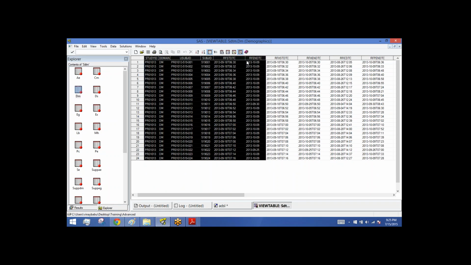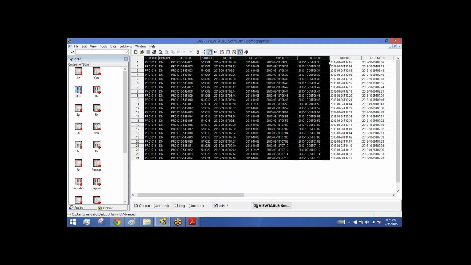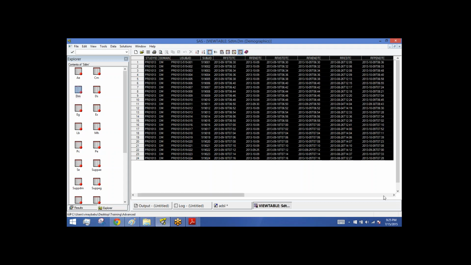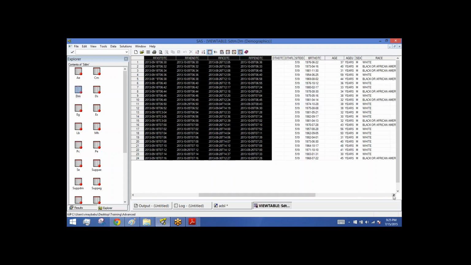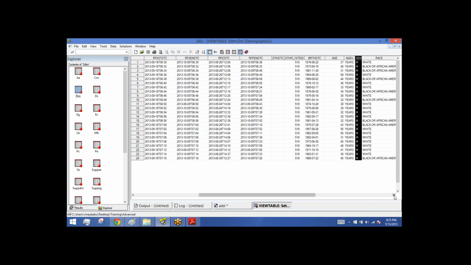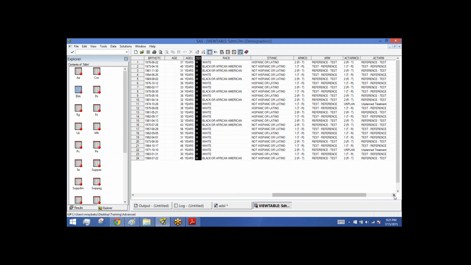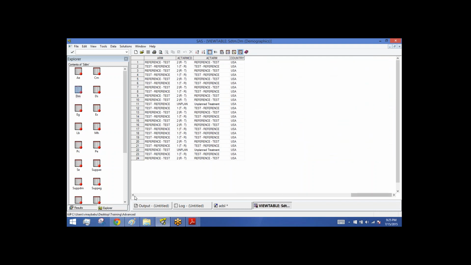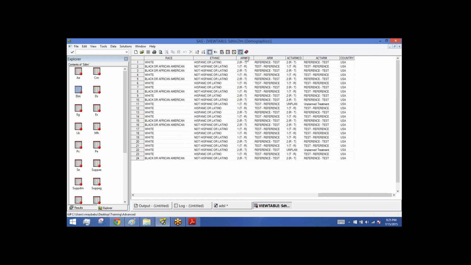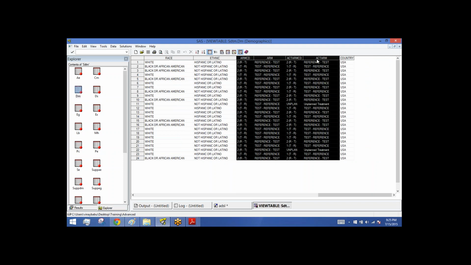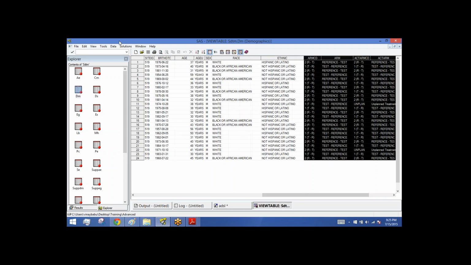We have created all these variables, right? Study ID, domain, subject ID, reference start date, end date, informed consent date, RFPENDTC, death date, site, birth date, age unit, sex, race, but I haven't shown you these variables. These are called ARM and ARMCD. This is how the randomization is done. Let me hide some of the variables.